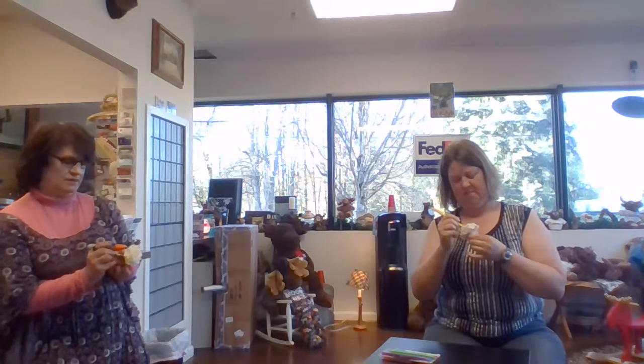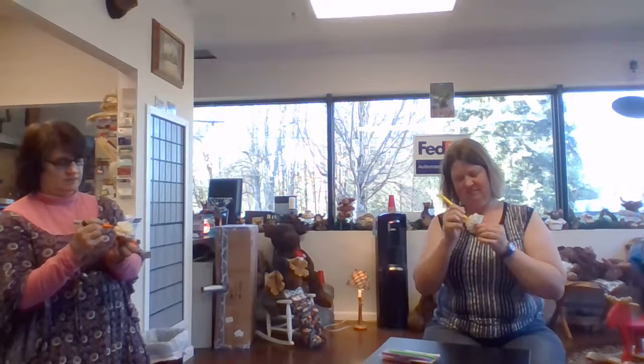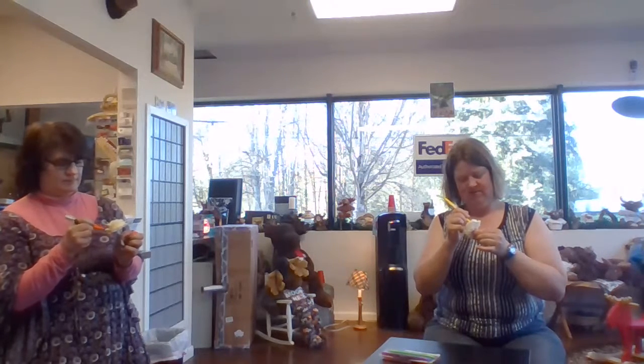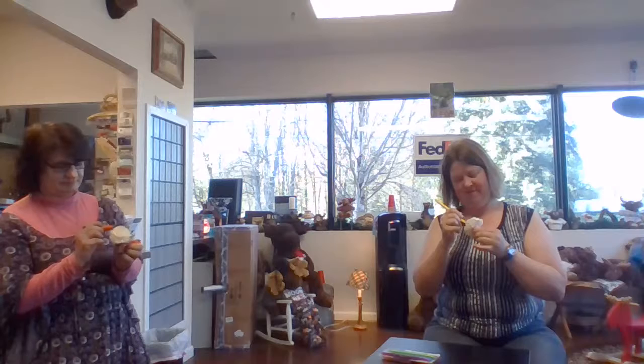I was told this would take about 15 minutes. Oh no, we're not very experienced at it. That might be a little bit longer than that. Yeah. But I am super excited to see how it turns out. It's funny that we picked the same colors. The fire flowers are so cool. They are. They're very bright.